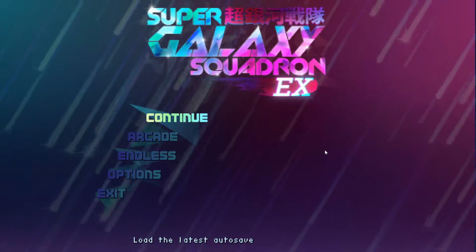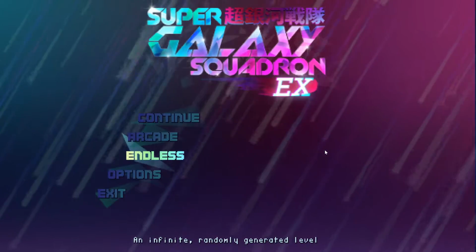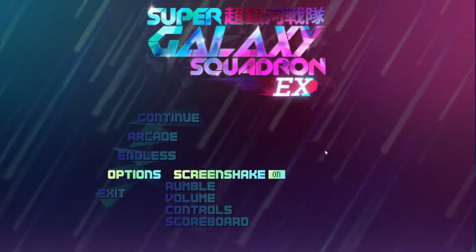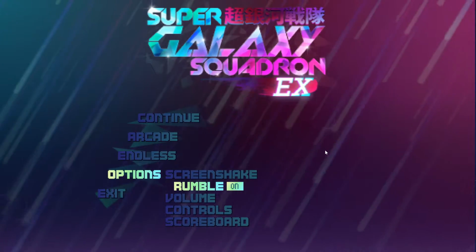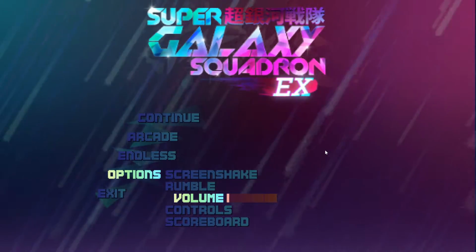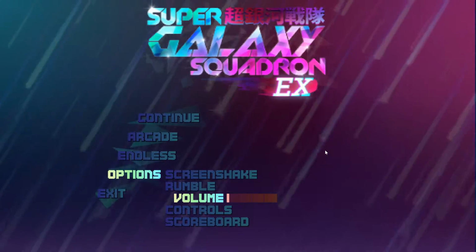So we have a continue option, an arcade mode, endless mode, and options. So what's in the options? You have screen shake, rumble, I guess if you have a compatible gamepad, and volume. I had to put the volume all the way down because it was very loud and I don't think my voice was carrying through properly.